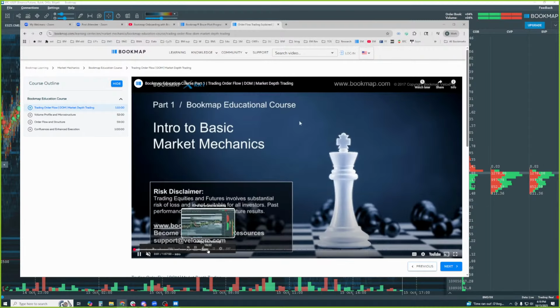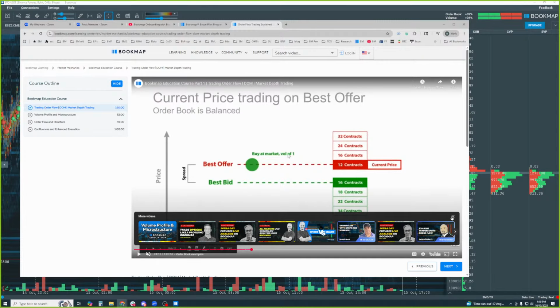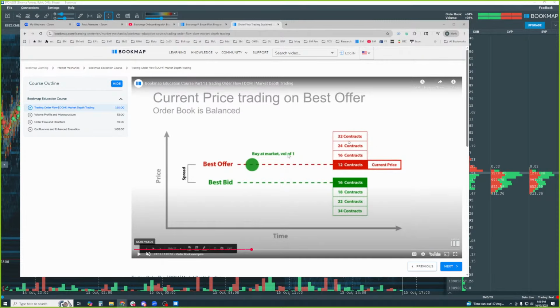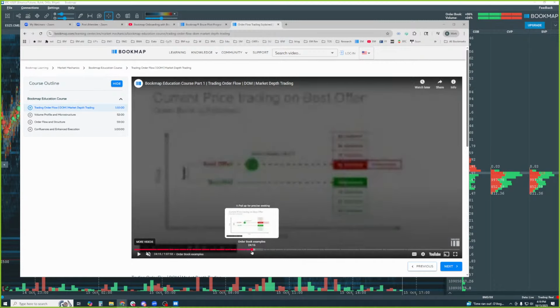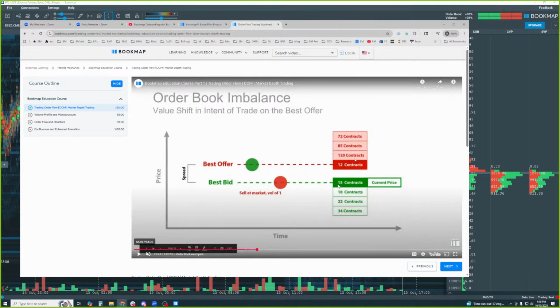If we scroll over and look at the various types of elements here in the market, this describes it very well in these diagrams, as well as examples, showing you the best offer, the best bid, the spread, what the book looks like in here, and how price actually moves. What happens when there's a transaction, or if there's a potential spoof in here.